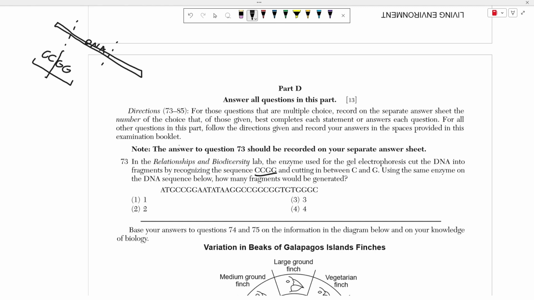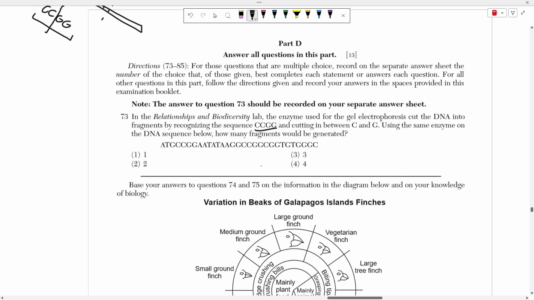So our job here is to kind of be like that restriction enzyme and read this DNA and cut it accordingly. So if I read this DNA, I see that I have a CCGG at this location right here. So if I have a CCGG location there, I'm going to have to make a cut over here. Then I'm going to keep on reading this, and I see that I have another CCGG right over here. Okay, so now I need to make another cut over here. And if I continue reading my DNA, I see that I no longer have any more CCGGs.